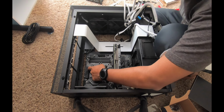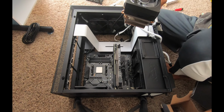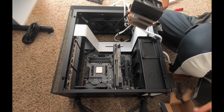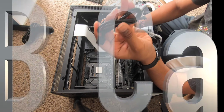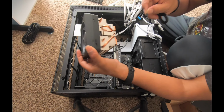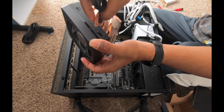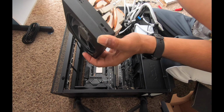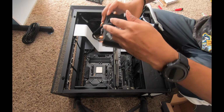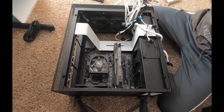You see these two hooks, and that's where that fits in. And what are these two wires? So I don't know if you can see or not, but these two wires go in here. I don't know what that is, but I will read and find out. Let's put them there for now. Let's get this. Alright, so.